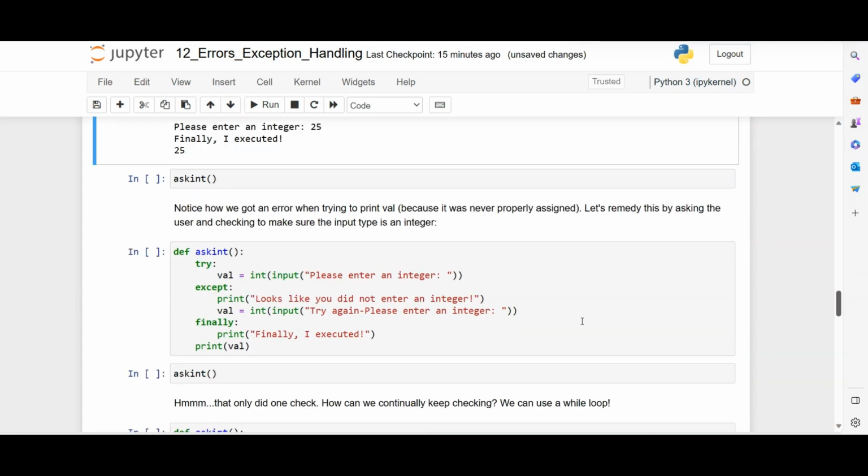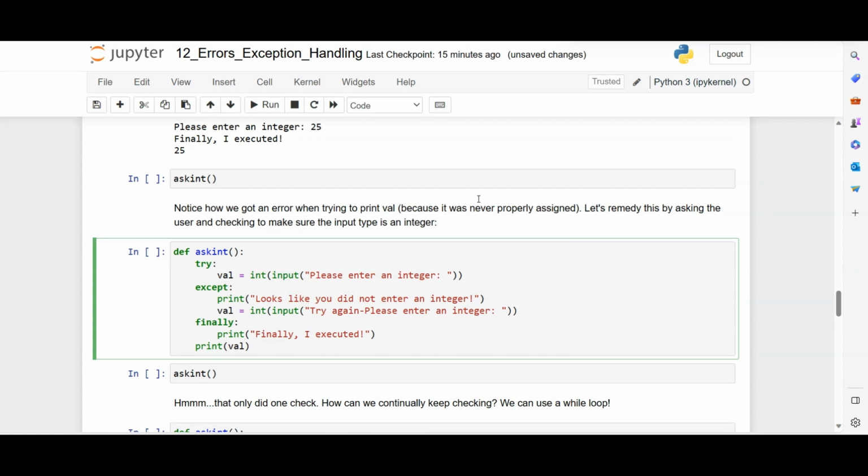So here we have one more example. Defining the method again, taking input which should be an integer, then this is displayed, and now we'll ask the user to enter only an integer. Strictly we are asking the user to enter an integer only. If he enters other values, then again it is displayed: try again, please enter an integer. So this is the definition. Let me run this, and then call the function.